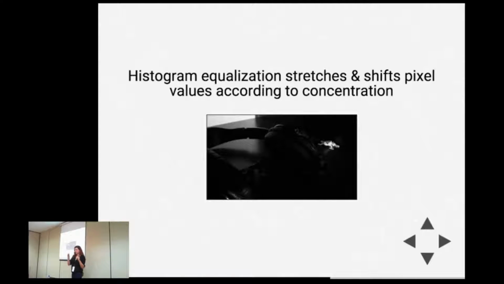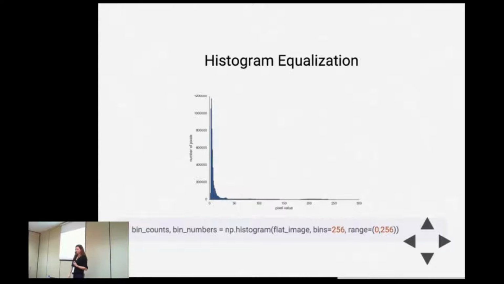So if there's a very dark image like this one, we'll get the pixel values and we're going to generate a histogram of it. So we're going to take all the pixel values and put them into bins, counting how many pixels there are that have the value of 5, the very dark color. And in this one, there's a lot. There's a lot very concentrated in the dark end of the region. There's a little bump here for that little frog that was very light.